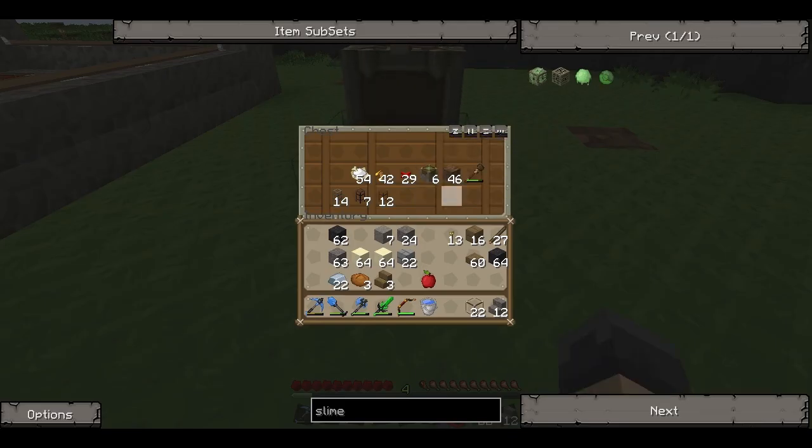In this chest in front of me are a lot of the ingredients we're going to be using. We're obviously going to need a lot more — that's what our inventory is for. But just to give you an idea, we're actually just going to need one sticky piston, deployers — I'll go over those in a little bit — dirt, wiring, obviously seeds, bone meal, and a bunch of different types of pipes.